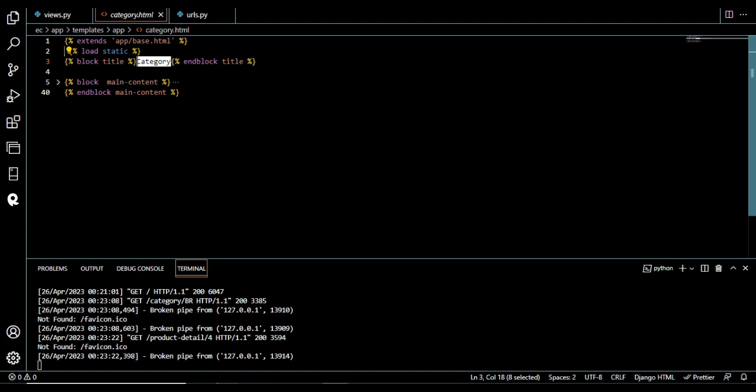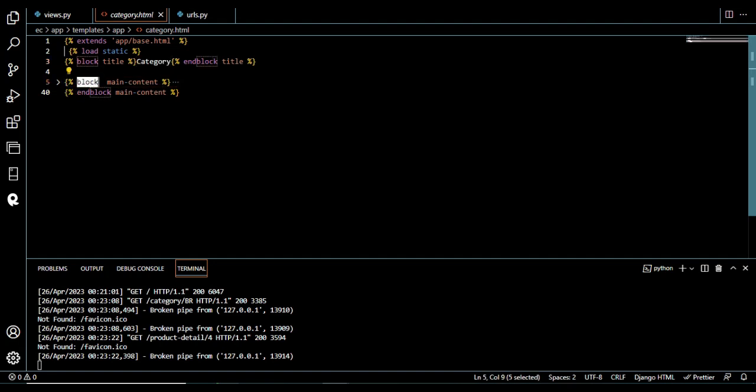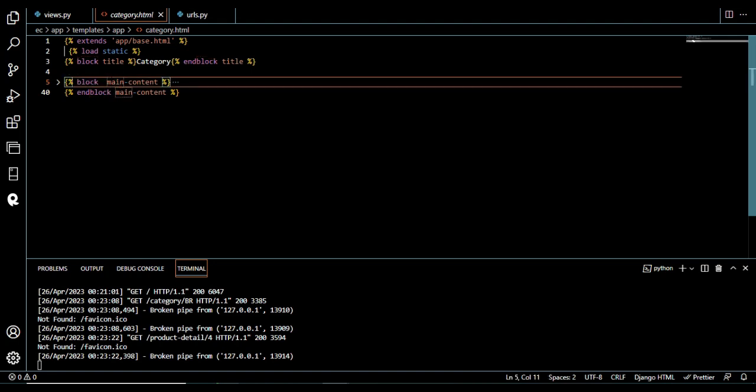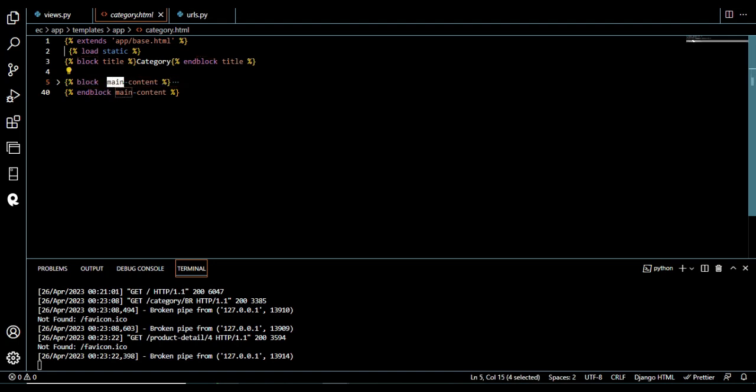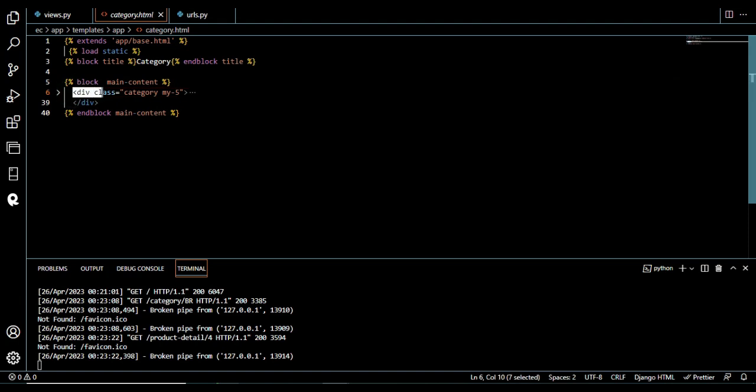So right here, have a look. I've got this block content. This is a function. This just describes, links and shows all the information of the category HTML file inside the base HTML file.